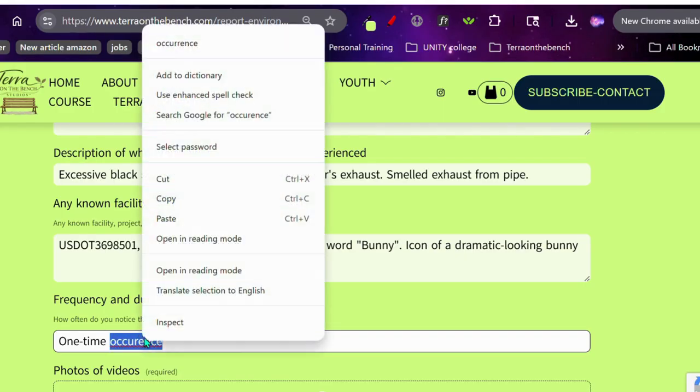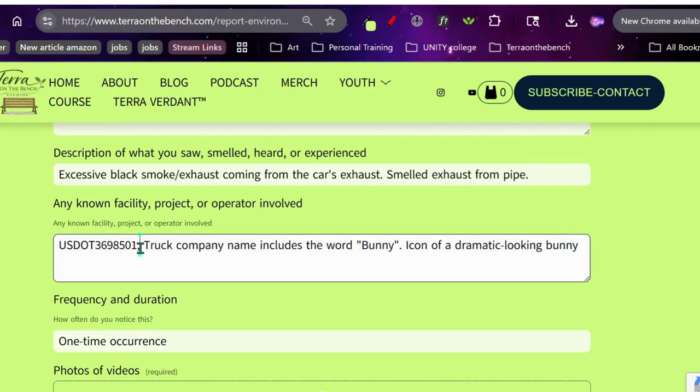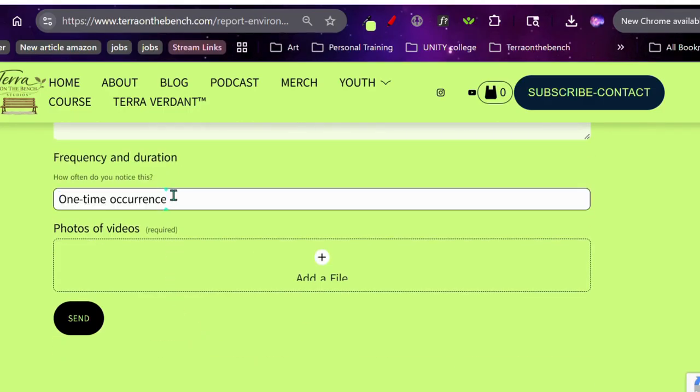And then, of course, if you do see another car like that, or want to note another car, you would fill out another form. And I do recommend filling out this form again if you have a vehicle where you need to report the concern of excessive exhaust, because there's multiple cars. It could be the same car that you're seeing, and you could say, oh, I've been seeing them often, and so you'd say frequently, or however long you've been seeing them. But since this is one time that I'm seeing this particular vehicle, I would say one-time occurrence.